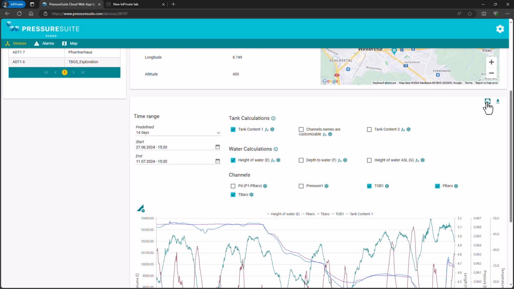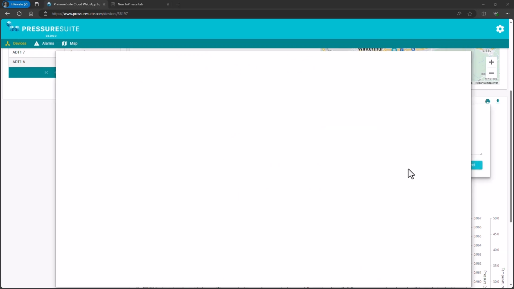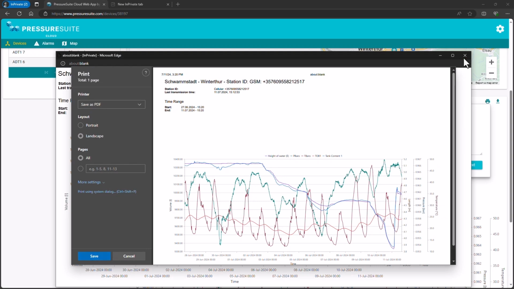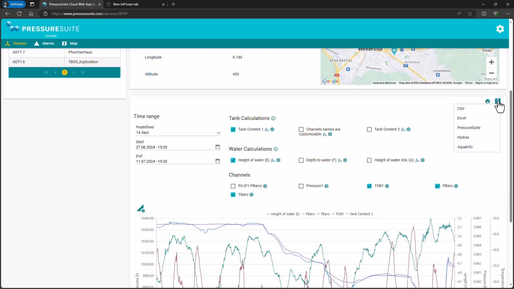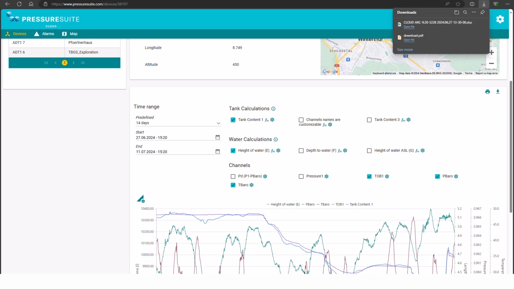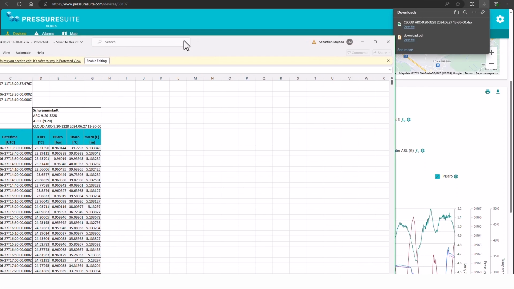You can directly print the chosen dataset or export it in various formats, such as CSV, JSON, or Excel. For Excel, the web app stores an Excel file with all the data from the selected time range.